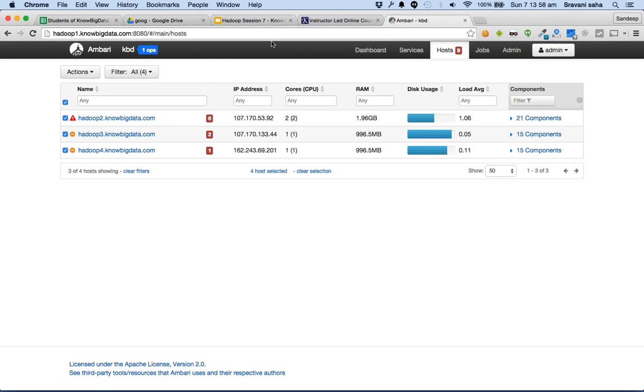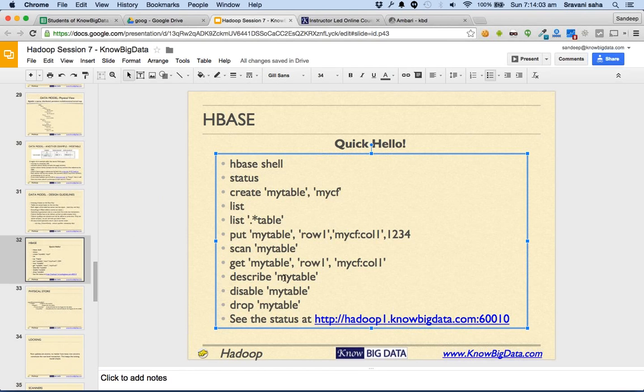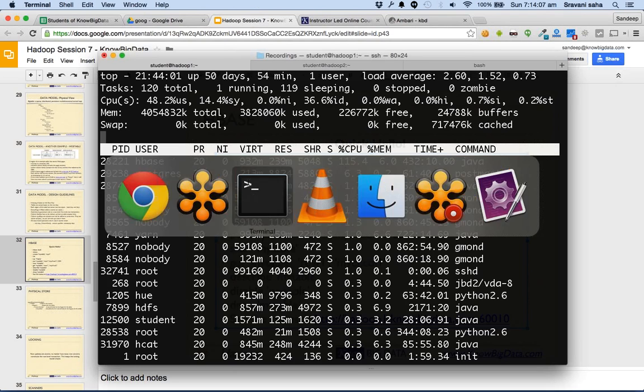All right, I think let it stabilize, and then we can discuss it again. All right, let it stabilize. It's trying to do things.